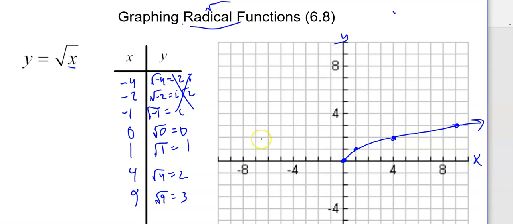In fact, when you plug in a negative number, there is no graph for this function. So the domain for this function is x greater than or equal to 0. And the range, which are the y values, is y greater than or equal to 0. You don't have any negative numbers here at all. It starts at (0, 0), goes up and to the right. Both x and y are increasing forever. And so this is what the graph looks like. You can't plug in negatives to this function. You don't have any real answers there.